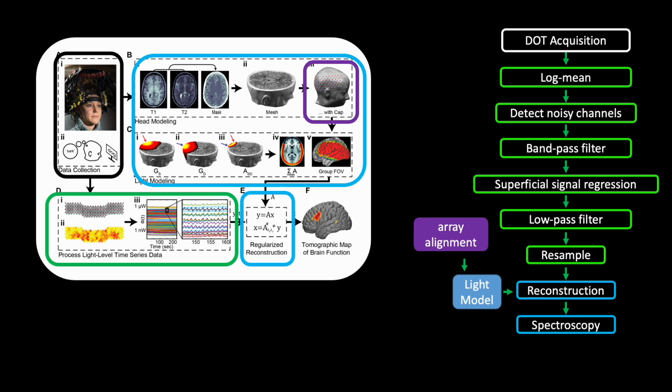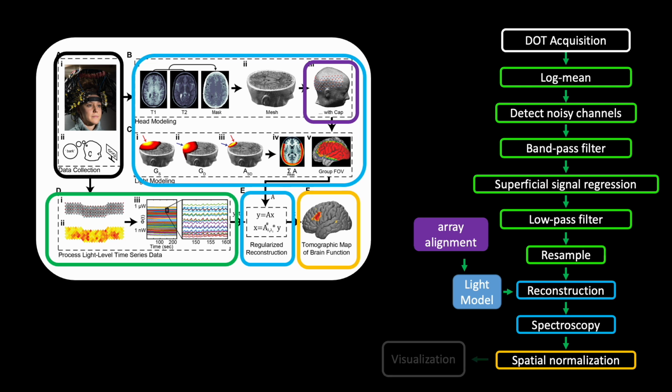Spectroscopy is applied to convert this to a map of brain activation, which is then typically normalized to a standard space to permit group analysis. The reconstruction can now be reviewed using NeuroDOT visualization tools and is ready for statistical analysis. This can be performed within NeuroDOT, or by saving the results as a 4D NIfTI file and using an external tool such as SPM or FSL.